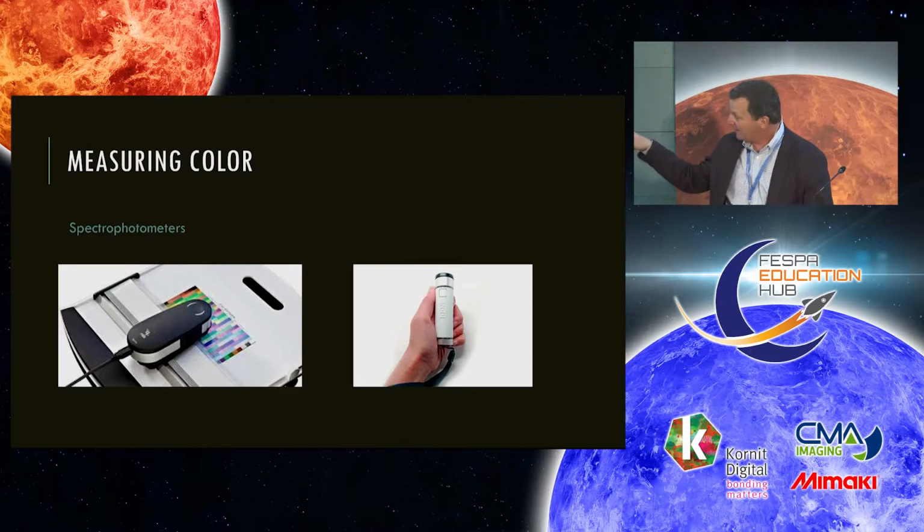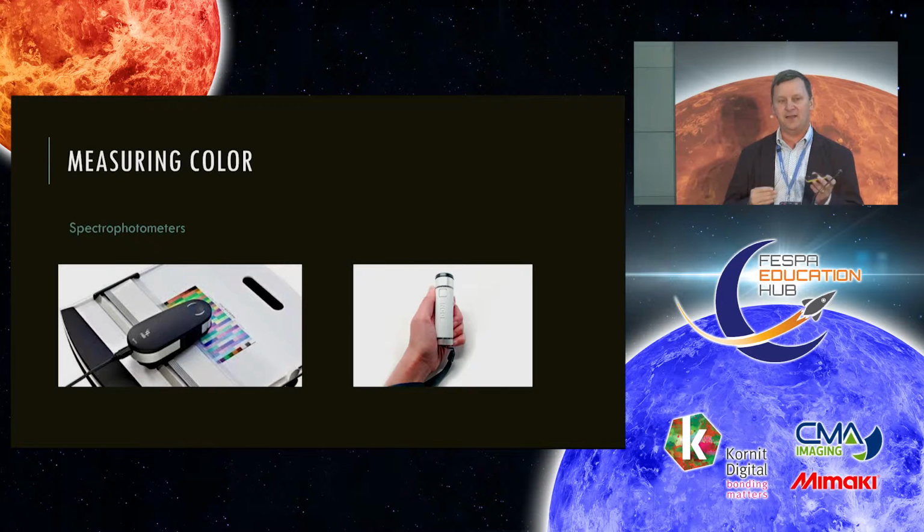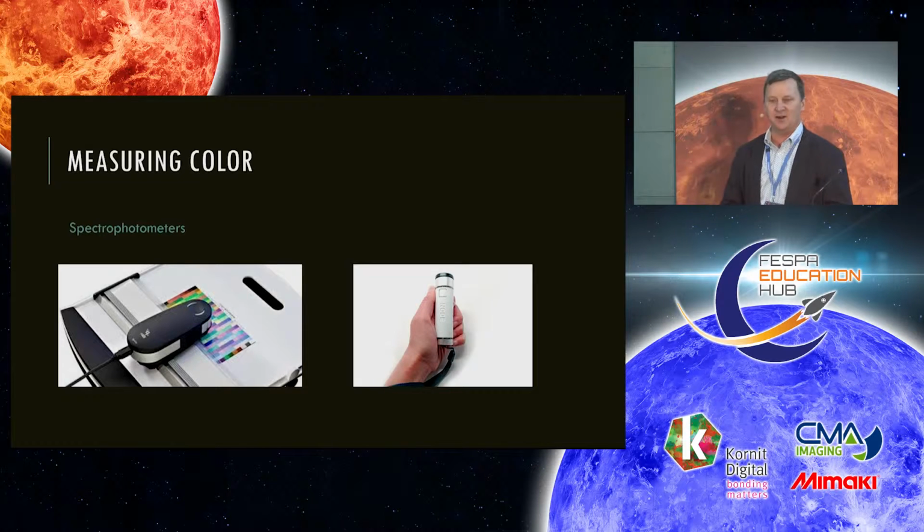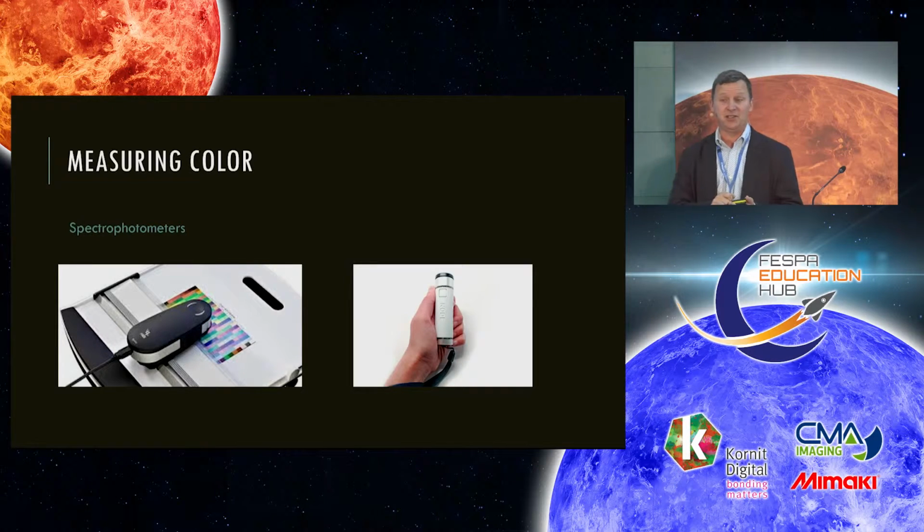Here's two examples. Both spectrophotometers these days, like the X-Rite i1 over there, have to tether back up to a computer or a workstation to get the information off of them. On the right here is a small picture of a Nix Pro, which is a new device that's on the market. And this device can actually Bluetooth the information back to your phone, so you're getting measurement in numbers right there.